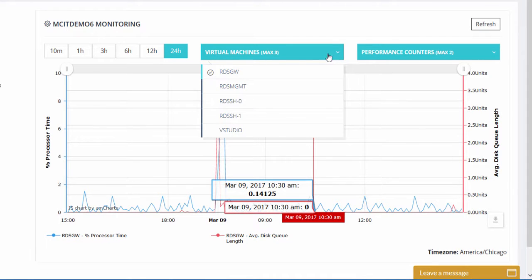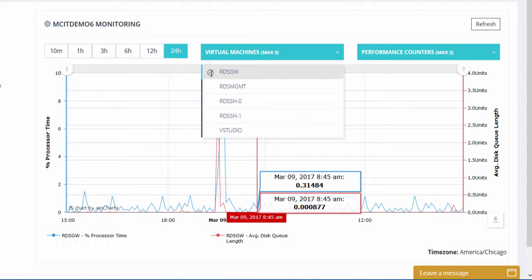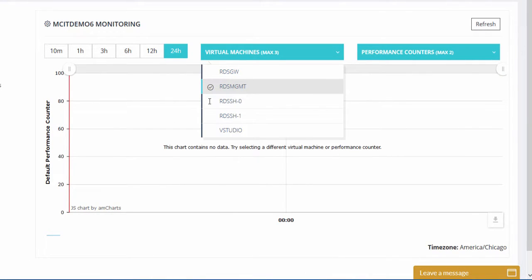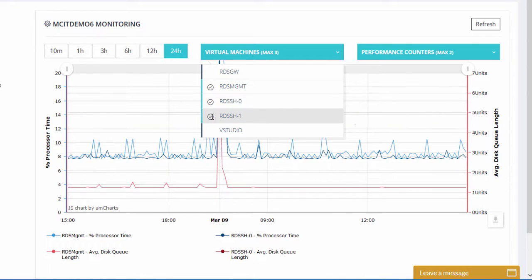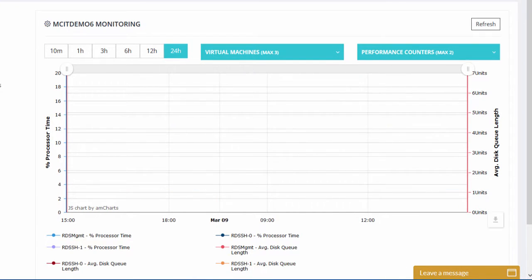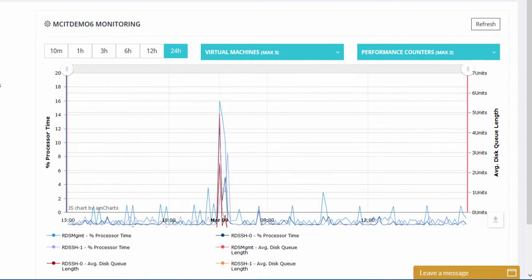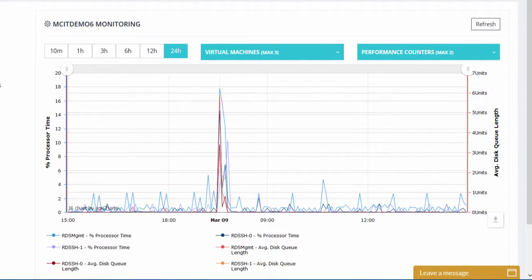but let's check the machines I'm monitoring, because in this one, I wouldn't expect the gateway server to have much of an impact. I would expect the management server or the session host to start showing us some issues if they were there. The reason I talk about looking at the management and session host servers is remember that your management server actually handles your file sharing for you, and then the session hosts actually handle your user interaction.